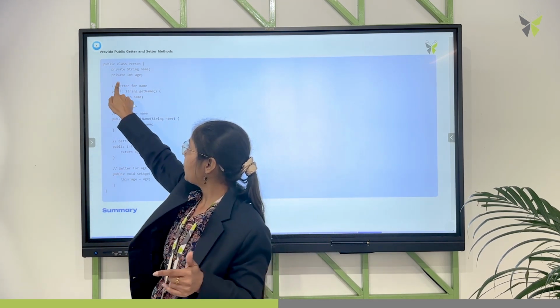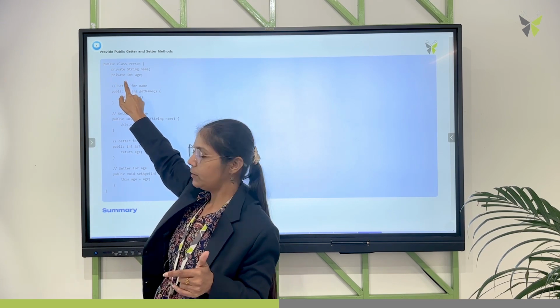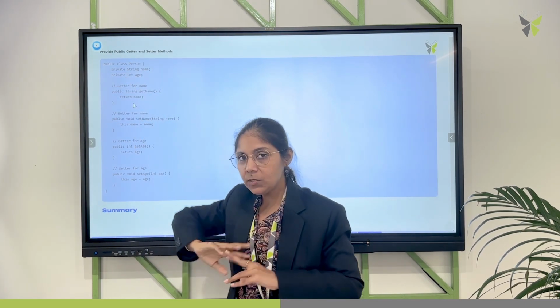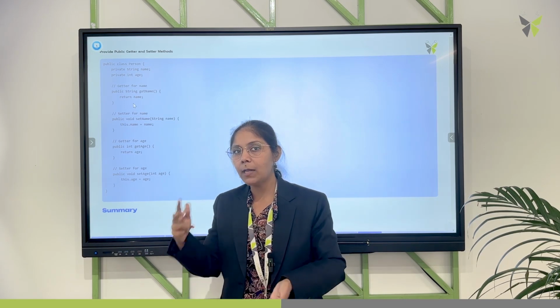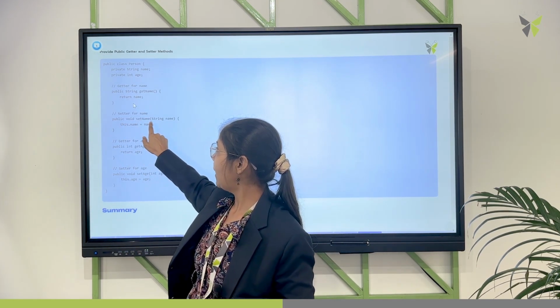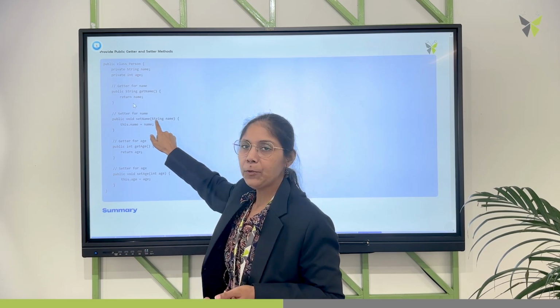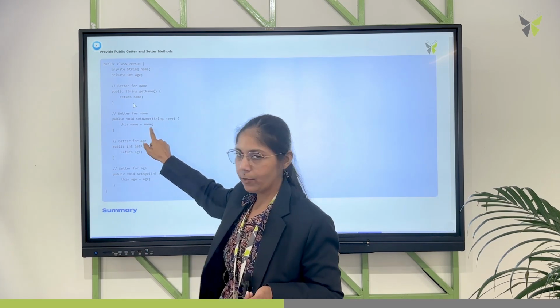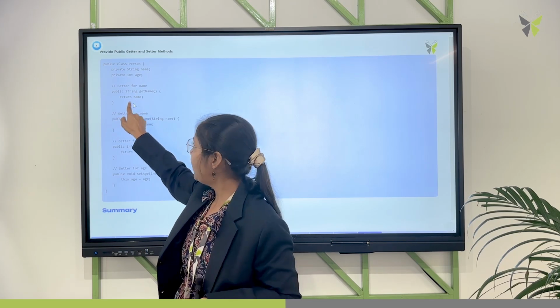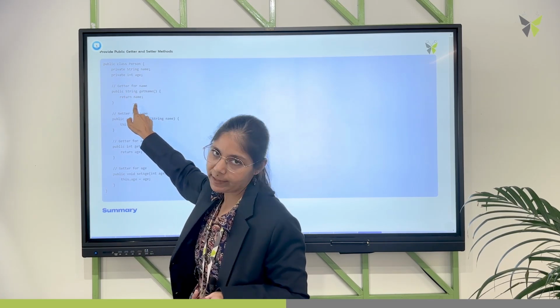Both the variables, if you notice, are set with their private access. The private access means only accessible within this class Person. But for these two members, I can set the values and get the values using my getter method. So you can see in the setName method, we are taking the input from the user and then we are setting the value. Whereas in the getter method, we are just reading that variable name and returning that value.